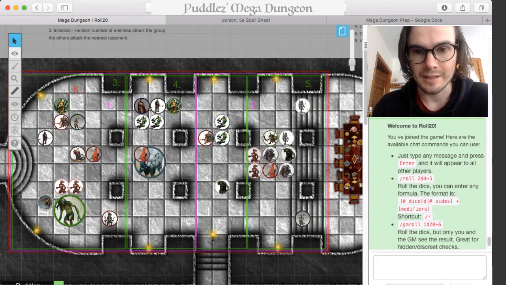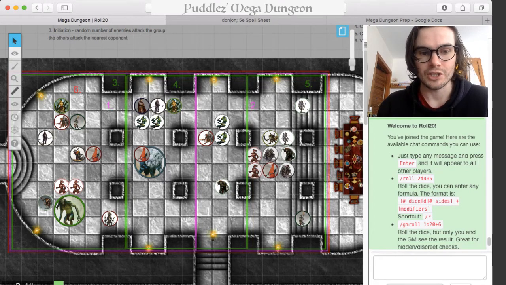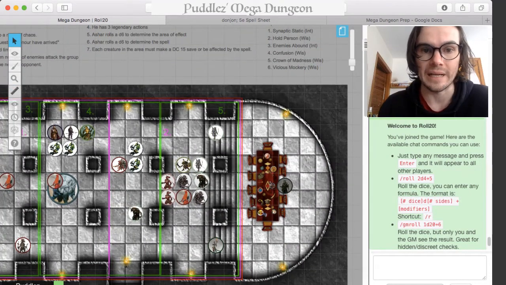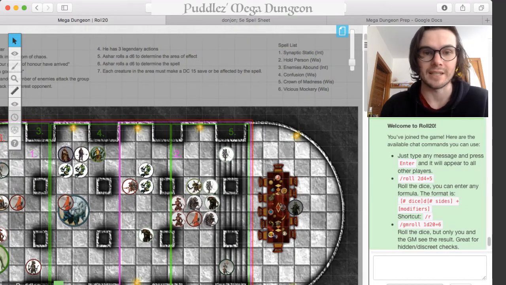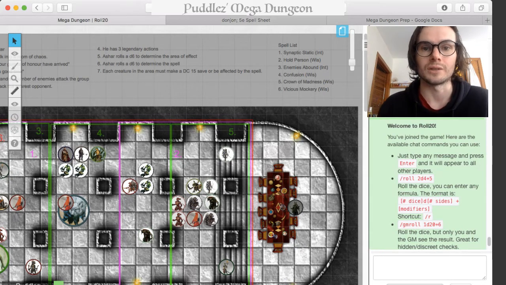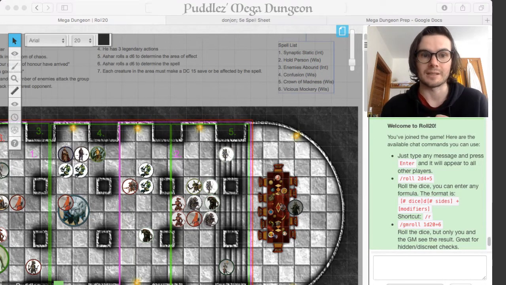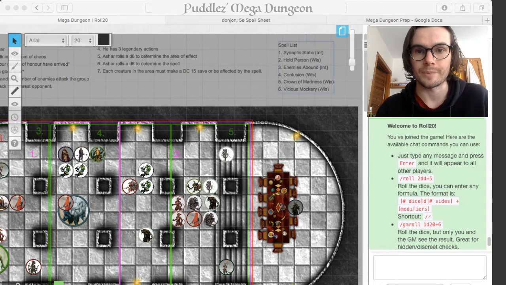So on his turn, and as he gets 1 legendary action, so he can do this 2 times every round, Ashar is going to roll a d6 to see which area of the combat he is affecting, and then he is going to roll a d6 to see what the effect in that area is, and then all the creatures in that area have to make a saving throw to save against what the effect is. So say he rolls a 6, every single creature is affected, and then he rolls a 3, which is Enemies Abound. So the spell Enemies Abound is cast on all of those creatures, and they need to make a saving throw or attack the nearest creature.